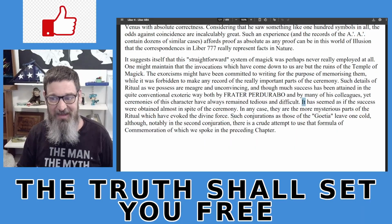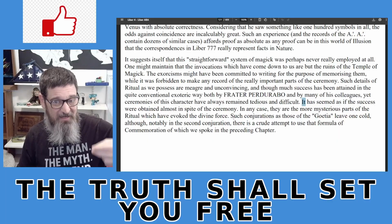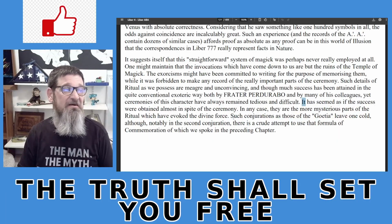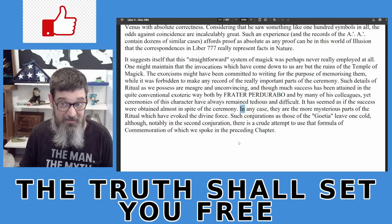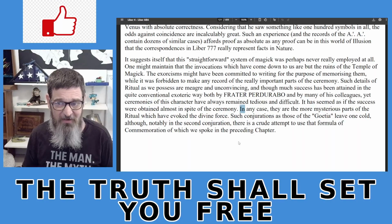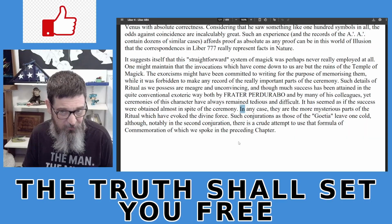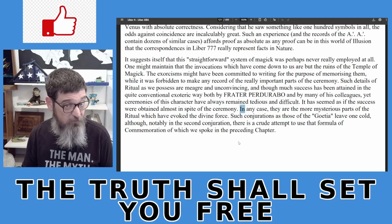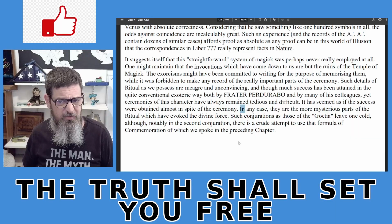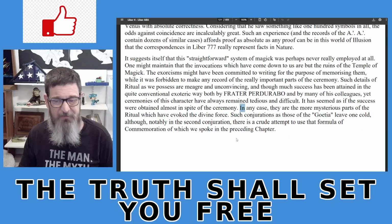It seemed as if the success were obtained almost in spite of. Yes, that is true. In any case, they are the more mysterious parts of the ritual which have evoked the divine force. Such conjurations as those of the Goetia leave one cold, although notably in the second conjuration, there is a crude attempt to use that formula of commemoration of which we spoke in the preceding chapter.